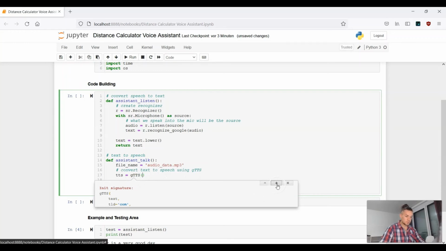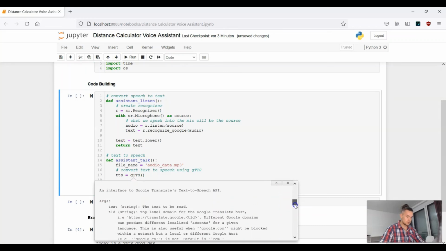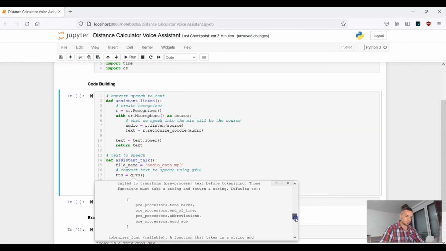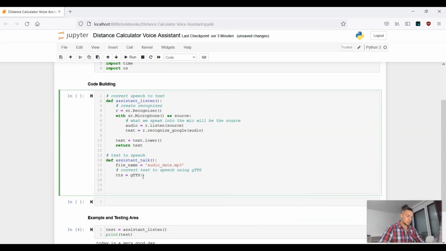If you want to, you can click on the plus sign and then take a look at the documentation here, what is required with examples and so on. But for now we have to provide the text and also the language. Okay, let's do it. And here I forgot to mention that we have to have an input parameter when we create this text-to-speech function. Let's go for, let's say just text. Okay, this is our input parameter.